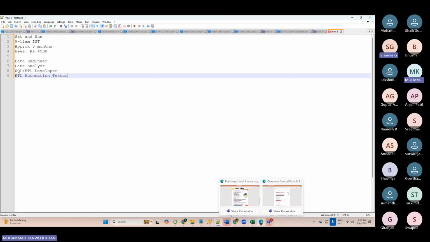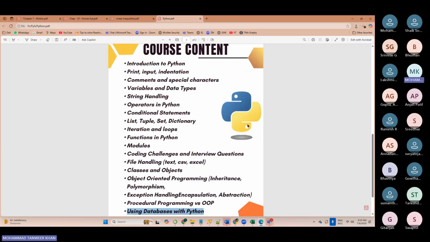More than that, for any language, you should know the core concepts of it. For any language like Java, C, Unix, or Python, the core concepts are that you have to understand the different data types, the different loops, the exception handling scenario, the OOPS concept, how to handle files. Once you understand this, then on top of that, you can learn any library.